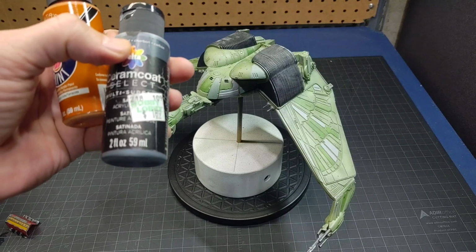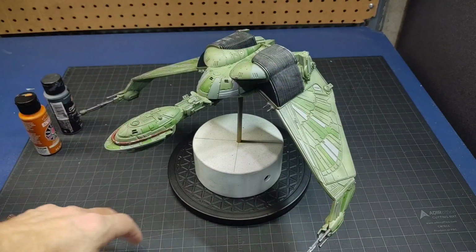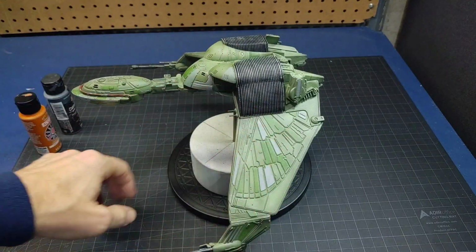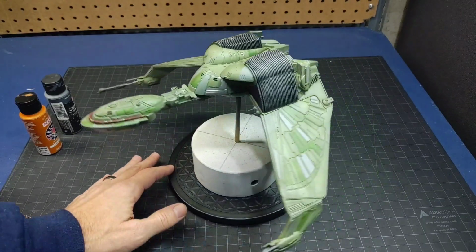and this is kind of a charcoal color. And we'll do it in layers, very watered down, very thin. It should start bringing out some really nice detail and getting that really beat up look. I may come in and do a little bit more painting here and there, but that's going to be my first step.